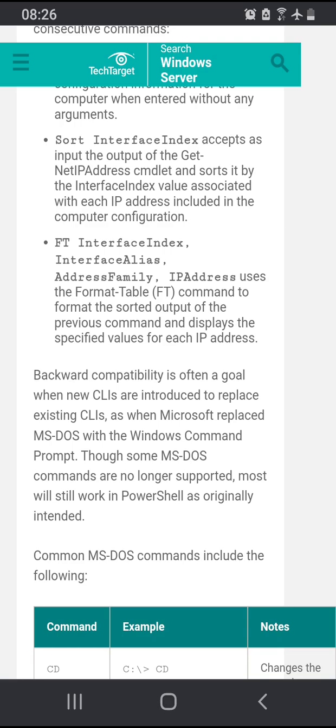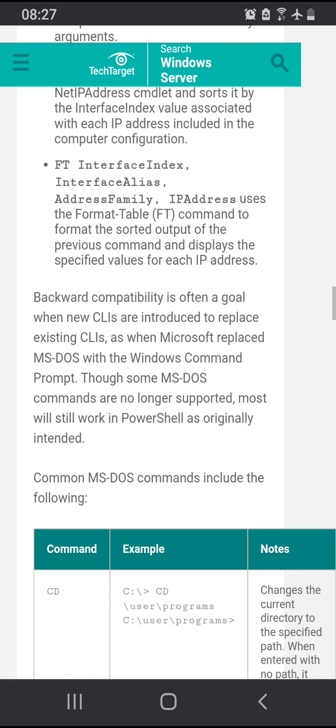FT InterfaceIndex, InterfaceAlias, AddressFamily, IPAddress uses the format table FT command to format the sorted output of the previous command and displays the specific values for each IP address.